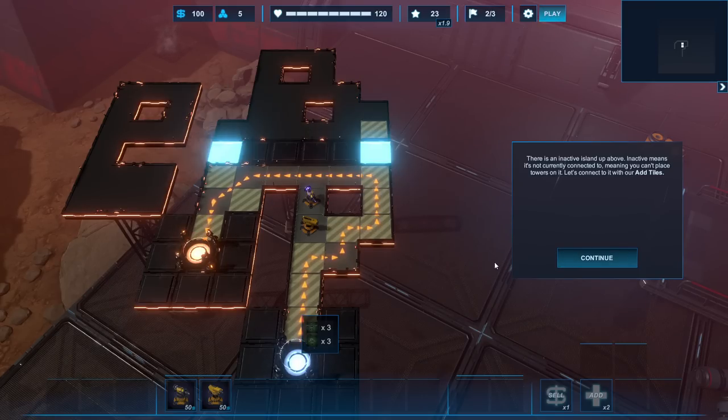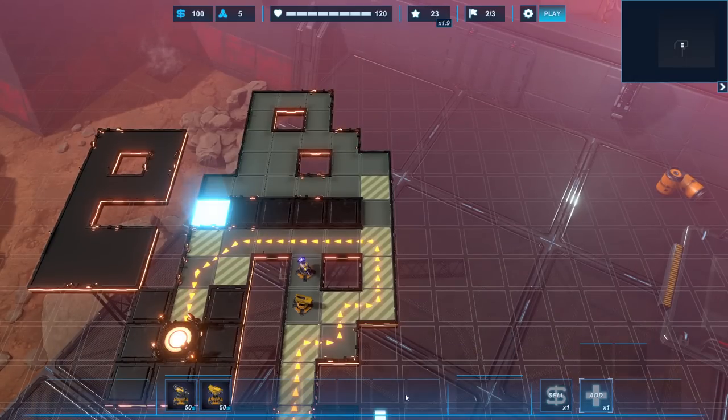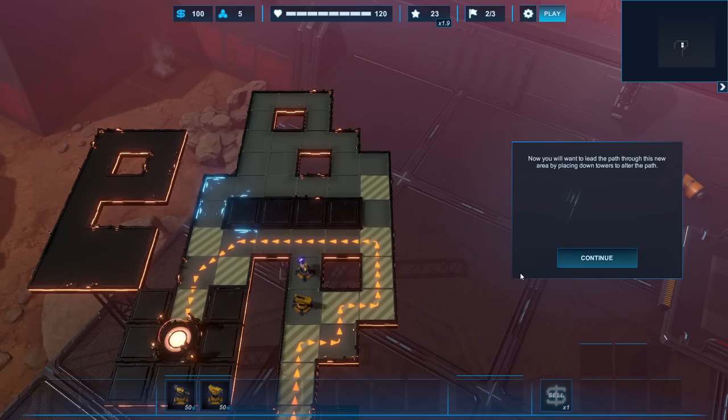There's an inactive island up ahead. Inactive means it's not currently connected to, so you can't place towers on it. Connect to it with the add tiles. Okay, so we can get up there, but obviously we can't lure them up here because they have nowhere to go. We'd have to block them in.